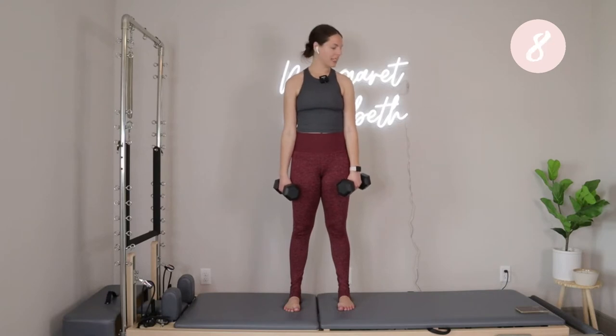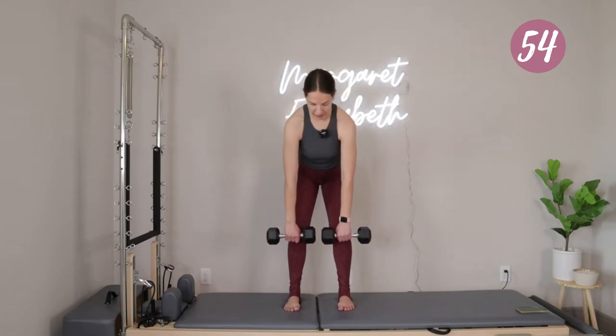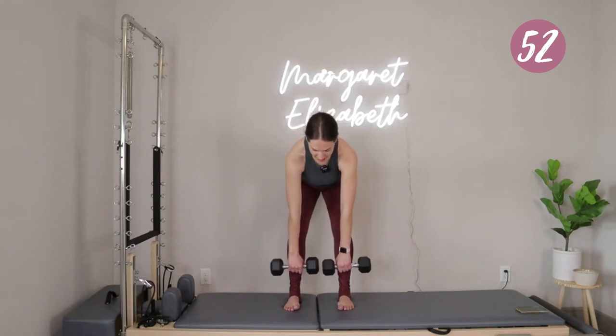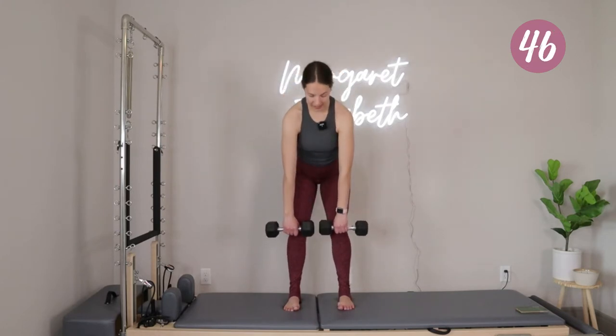So just take a deep breath. We have five, four, three, two, and one. Soft bend at the knees. Take those weights forward. You'll inhale, keeping the spine in neutral. I want you to point your gaze down and a little bit forward as you reach the weights down towards your feet. Big exhale, you press down into the heels. You're going to use the strength of the backside body to lift right back up.